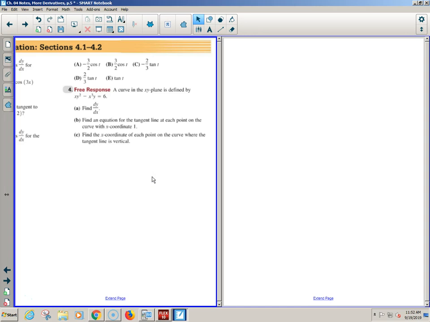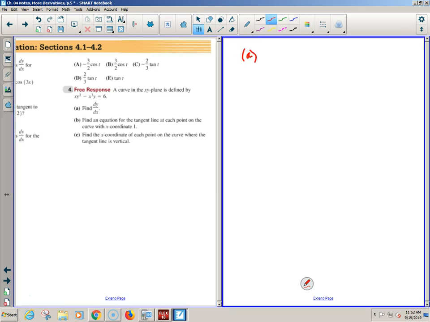Alright. You have an implicit curve. Finding dy/dx shouldn't have been too bad because you guys were doing product rule, right? So we have our second d first, which would just be our y squared. We have our first d second, which would be our x times 2y dy/dx. And then we have our minus to distribute that negative. Second d first would be our 3x squared y, and then another minus, because the subtraction would distribute. First d second, which would be our 3x cubed times our dy/dx, equals 0, the derivative of 6.